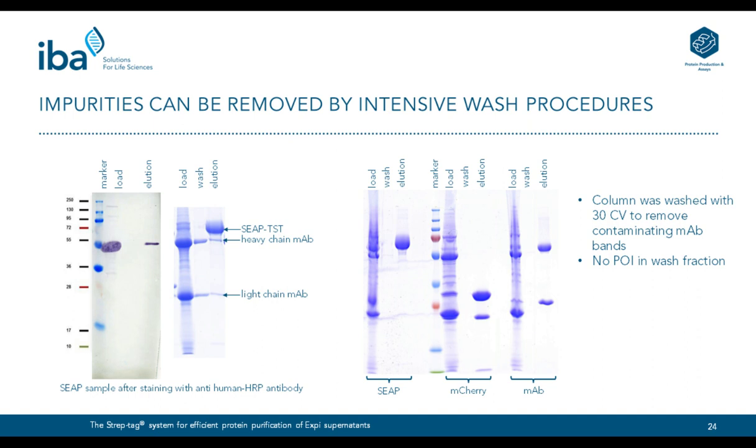and we blotted the supernatant and this elution fraction on a Western blot and detected the blot with an anti-human antibody conjugated to HRP. And you can see that the heavy chain of the antibody was detected in the load and in the elution fraction, which proved that this is a contamination you usually would not see in your Twin-Strep-tag purified samples. However, we thought this would be a great opportunity to see how we can use our system to even deal with such highly concentrated contamination. And you remember that we have the possibility to do these intensive wash procedures due to our high binding affinity, which is not so easy with other tag systems.